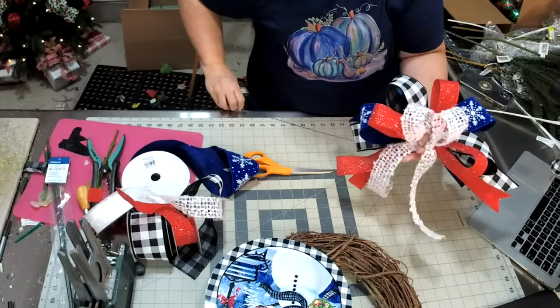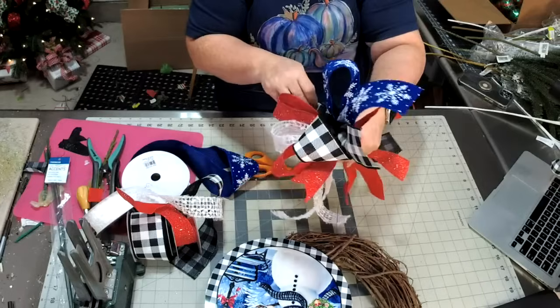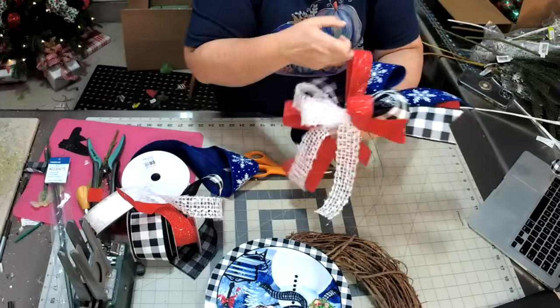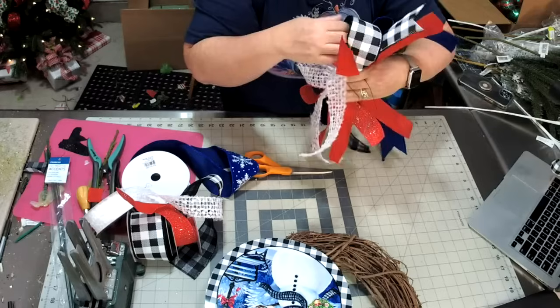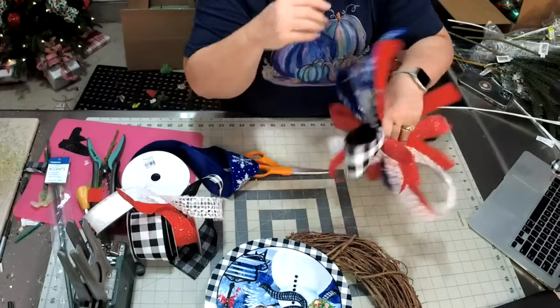All right, we're going to turn this over like we're checking our watch. You just lift up your pointer finger and slide the wire underneath and secure. Before you secure, just make sure everything is positioned the way you like it. I like to make sure that everything is dispersed.